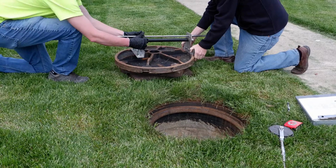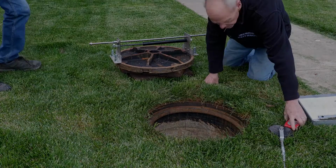Next, install the cover measurement tool onto the manhole cover. Measure the distance between the bolts and record it on the worksheet. Do this for the bottom and top sides of the cover.